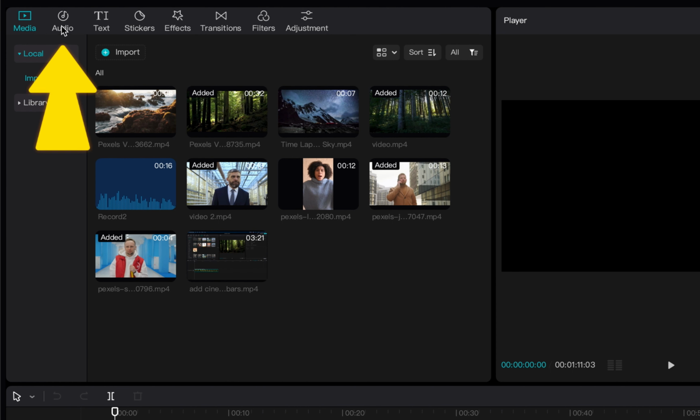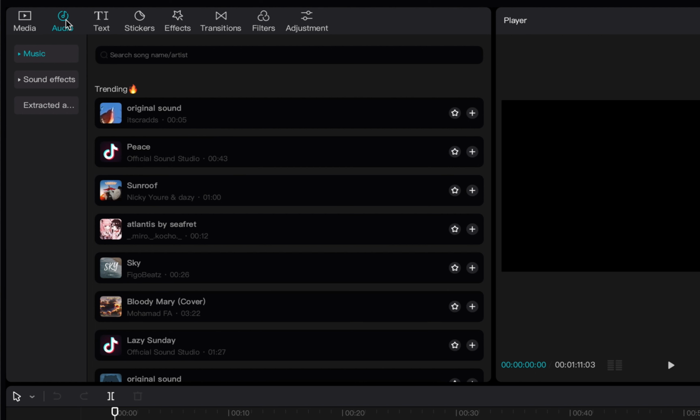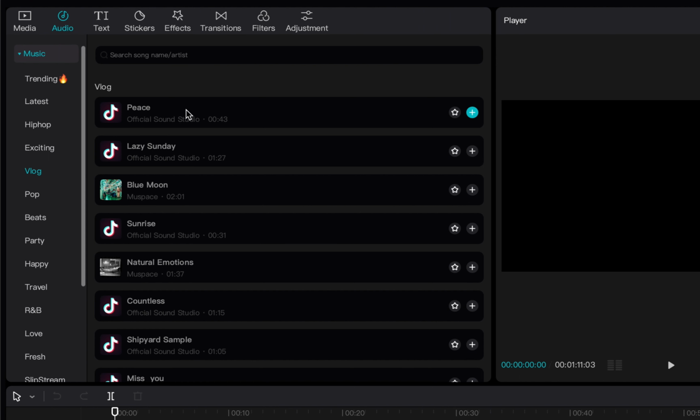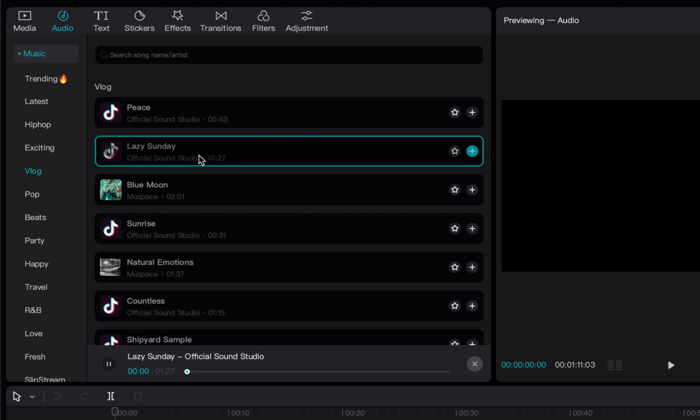That'll open up the audio options within CapCut, and I want to add in some music, so I want to click that little drop down menu that says music, and it'll give you all the different genres of music they have. There's a lot. I'm going to click through vlog just for mine because I think it has some softer tone music that I'm looking for, but there are a lot of options. And so there you'll see your list of music that you can choose from. When you click one, it'll start playing and you can sample that music.